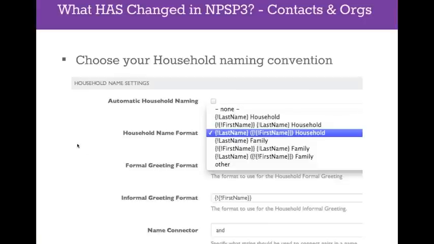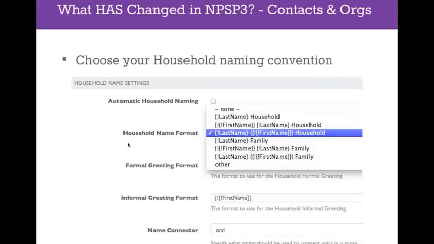You used to be really stuck when you used Nonprofit Starter Pack households before, stuck to what the foundation had chosen, which pretty much meant last name and household. And that's really annoying if you've got lots of Smiths or Browns, or what's the most common surname in Korea, I think, is Kim. That's something that applies to at least one of the organizations on this call. So if you weren't careful, and unless you renamed these yourselves, you could end up with multiple Smith or Kim households and not really know which one was which.